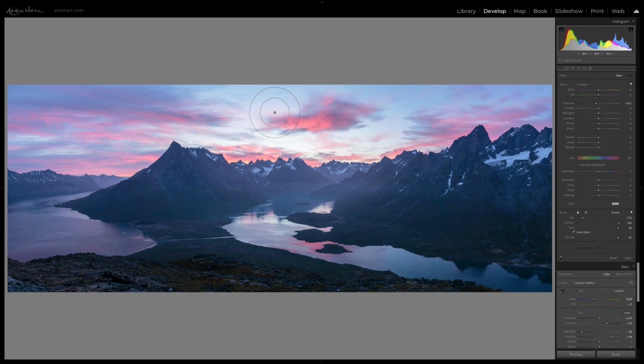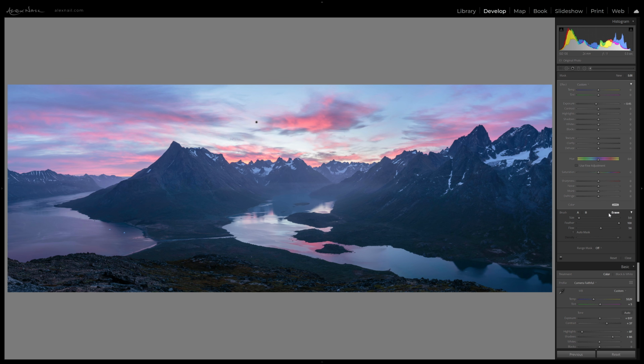So we can now paint in this adjustment and watch as we go to see how it affects things. And you can see it bring out a bit of cloud structure here and there as well. There's areas where we might want this effect to be applied and areas where we might not, but I'm going to try and apply it in all the areas I think are going to benefit. And I can see that maybe it's slightly darkened a bit too much here and maybe there. So let's just erase some of that.